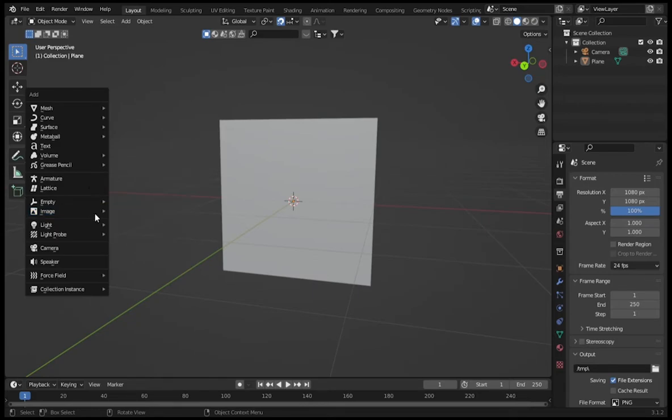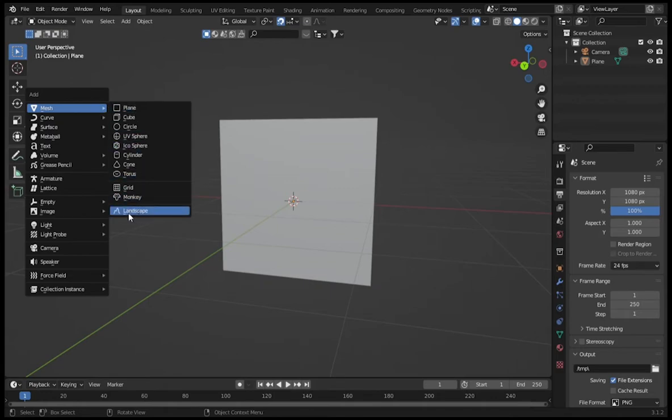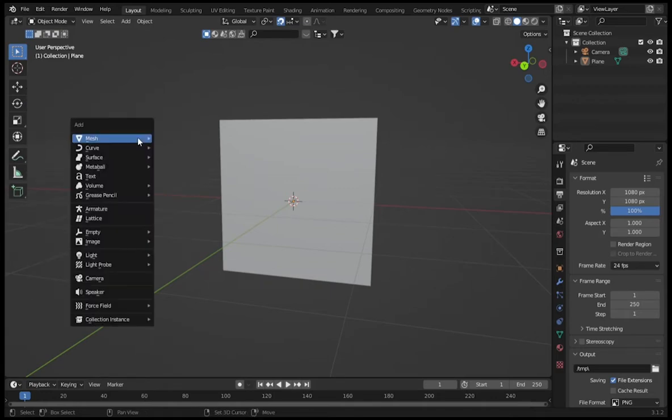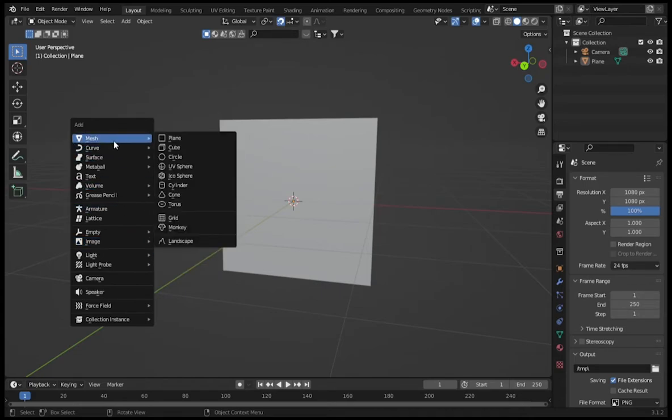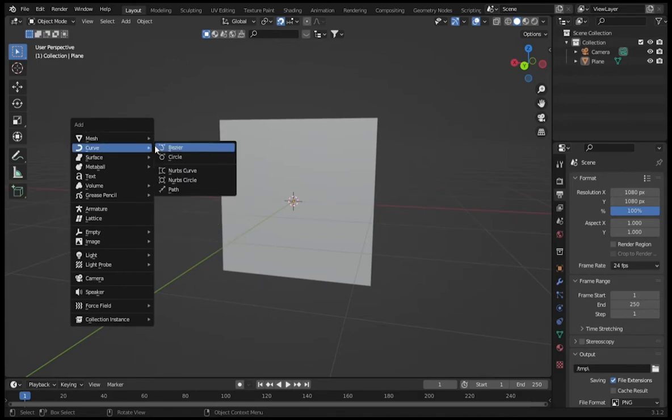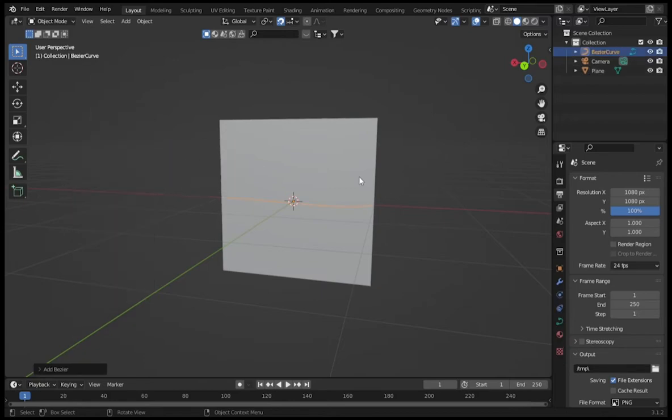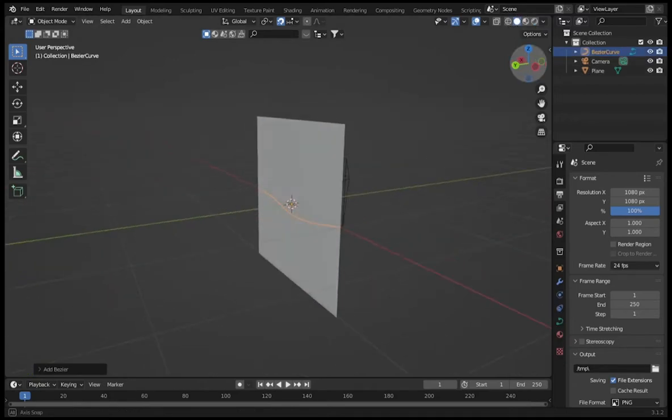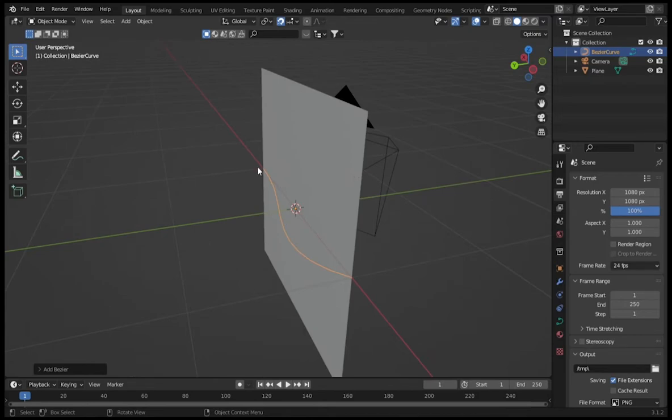The rest you will have. So you come here to the curve one and click on the Bezier, the first one. Click on that, and you can see that something happened. You can see this is a streak of line, or a line.